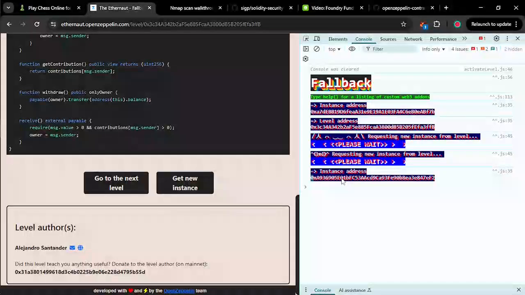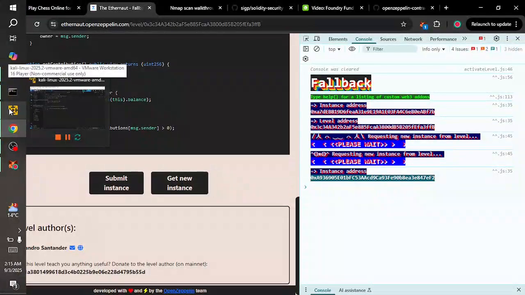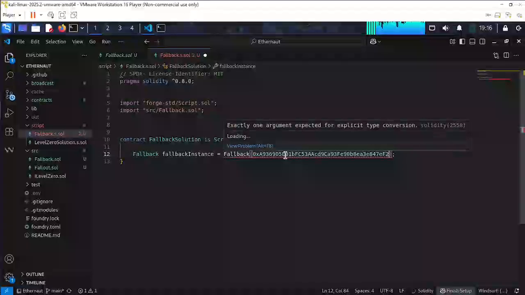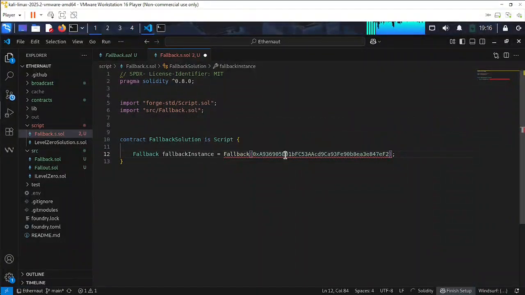Let's grab this one, and get back to our virtual machine. Then I'll paste this here. After pasting this address, we need to typecast it as a payable address because this contract is able to receive Ether via the receive function.